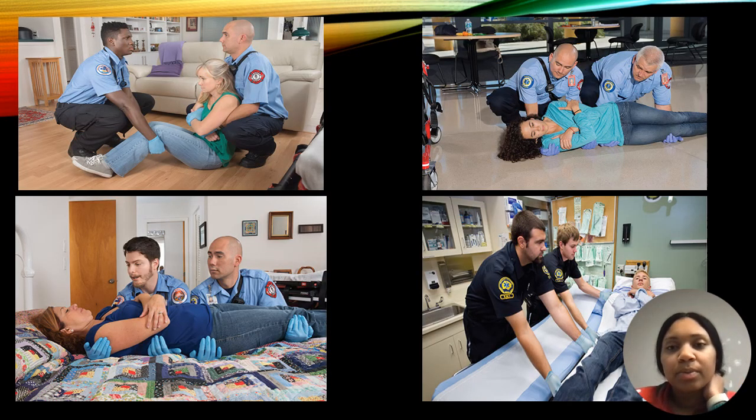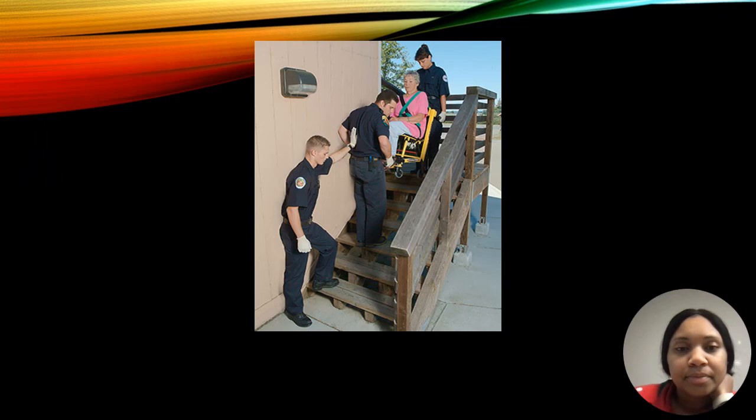Non-urgent moves is where there's no immediate life threat. If the patient can walk to the stretcher, assist them. Sometimes you will have to lift and move the patient. Some examples of these are the extremity lift, direct ground lift, direct carry, or draw sheet method. And your last one is going to be your two-person carry.